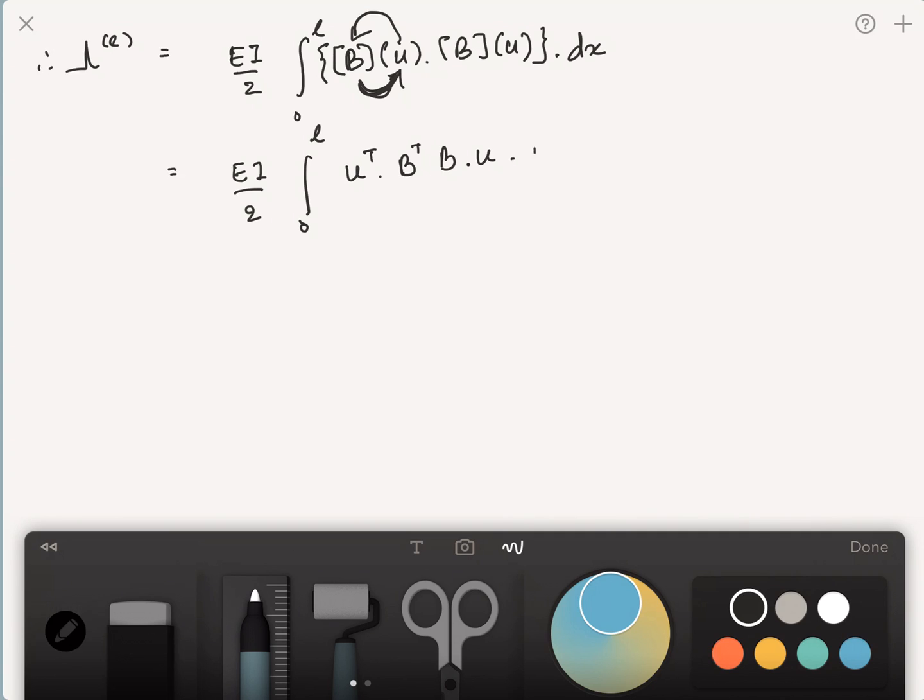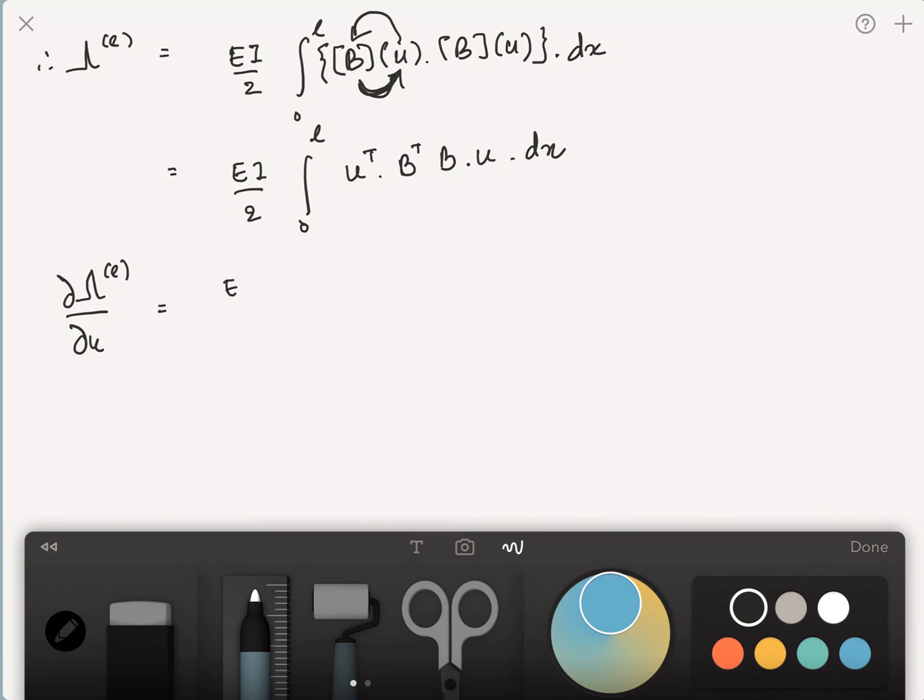Now we have this as the final relation, and we can go back to minimizing the strain energy of the system to derive the stiffness matrix of the beam element. So if we minimize the strain energy for the element by means of the displacement, of course there will be 4 different degrees of freedom, so 4 different displacements. You can minimize it partially by differentiating it partially, but we can do it in one go in terms of using the vector.